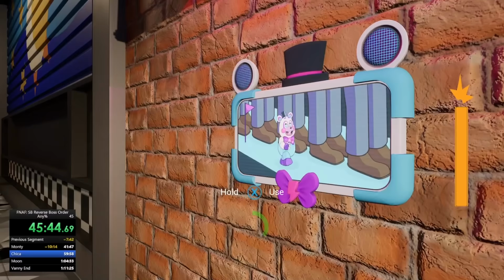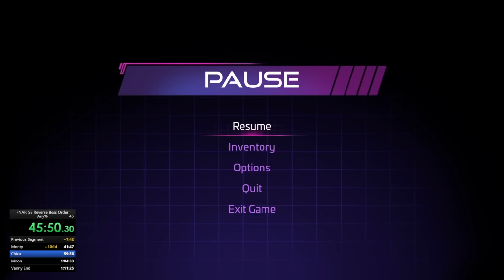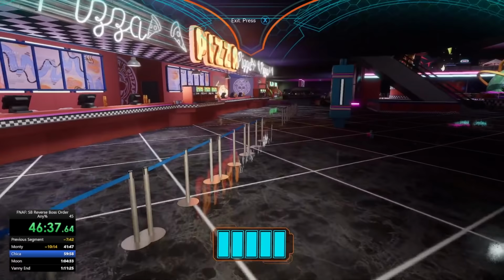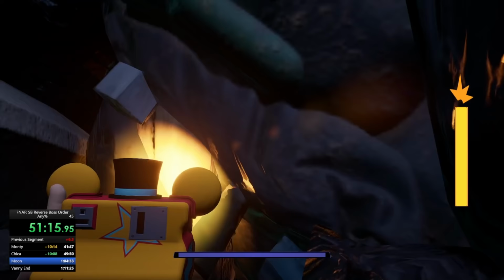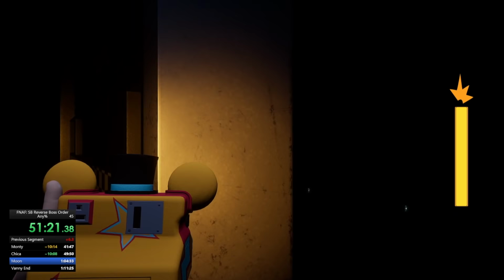Next run, I'd save in the daycare entrance hall after defeating Monty, quit to the main menu and reload, get to Chica's litter lodgings and all the way here without dying or saving, then clip out of bounds like we did before, and the run is alive, and everything's going to be all right forever.